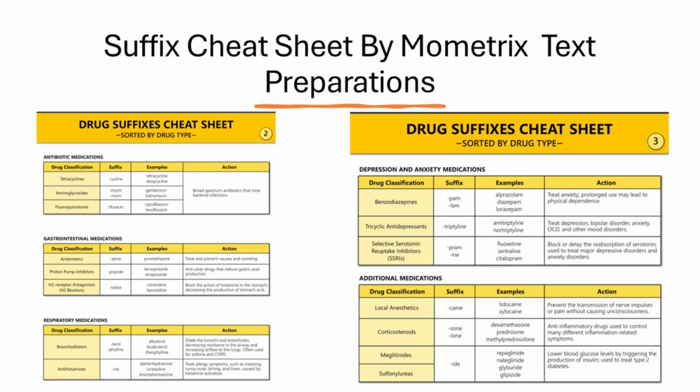Also, don't forget your proton pump inhibitors. They suppress gastric secretion and are used to treat ulcer diseases and things like epiglottitis and stuff like that. And most of these meds end in zole. Alright, we're doing good.